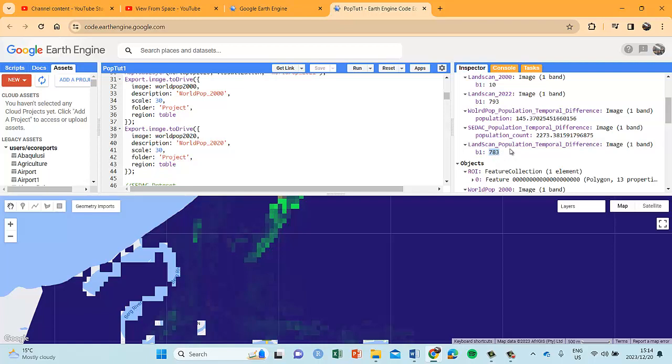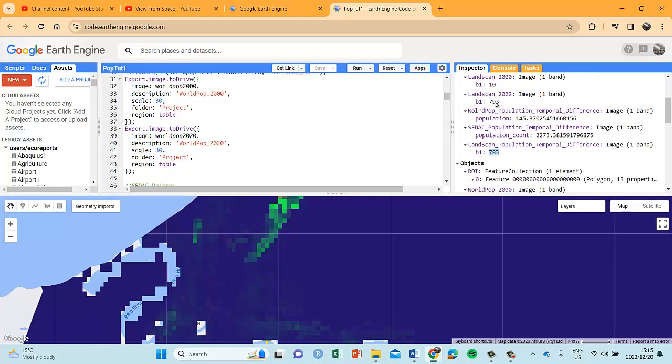So fairly all over the place, but again, it could be because, remember, LandScan is 2 years later, so it could be that there was a decrease from 2020 to 2022, and therefore the 22 number is much lower than the 2020 number. That could be a possible reason. So in fact, you should make the filter dates the same. Obviously, the difference between WorldPop and SEDAC is also the spatial difference, spectral difference, pixel size difference, etc., etc.